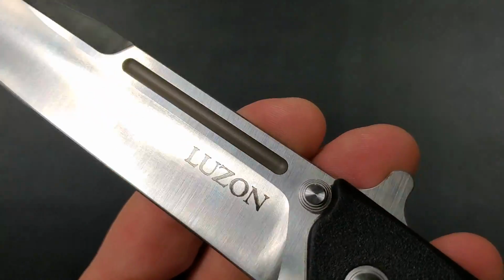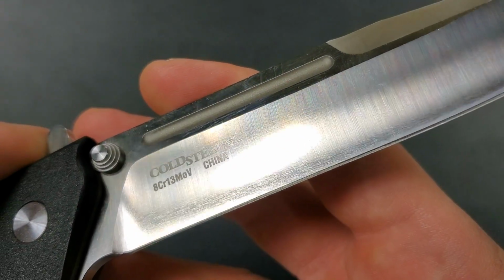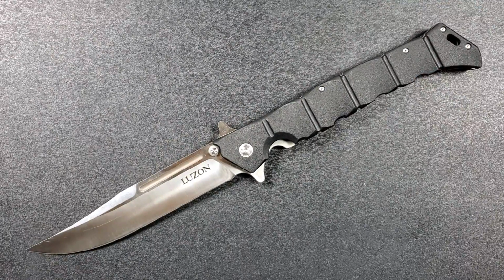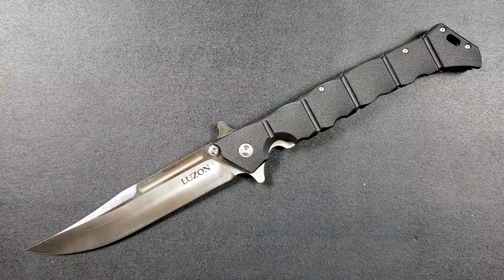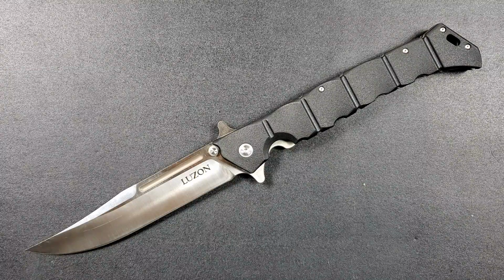It's actually better than a lot of knives that cost a lot more money. You can see there they put Luzon on the blade. That's fine. Over on the other side, they have Cold Steel, HCR 13 MOV, China. Yes, I always have people who are surprised when I do Cold Steel reviews. They're like, Cold Steel's not made in the United States? Yeah, I think they only have one knife, as far as I know, that was made in the United States. Not the American Lawman, right? You'd think the American Lawman would be made in the United States.